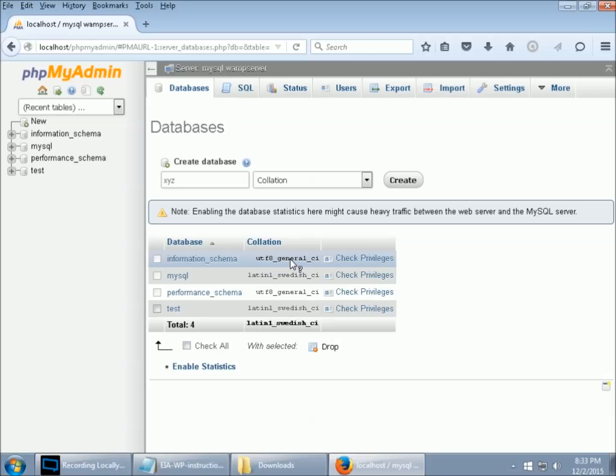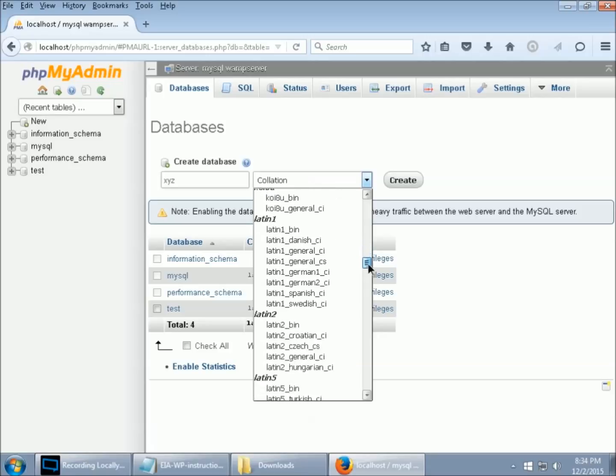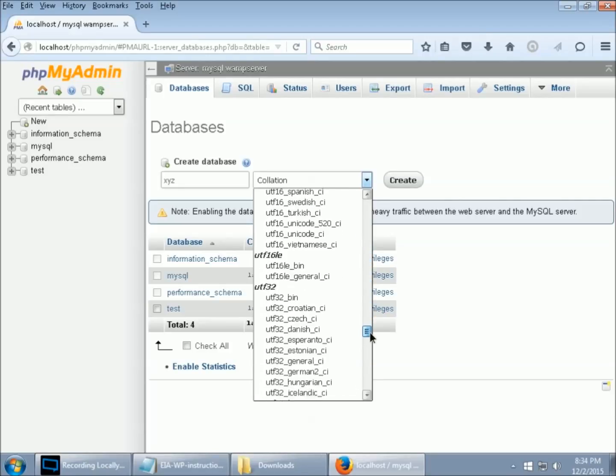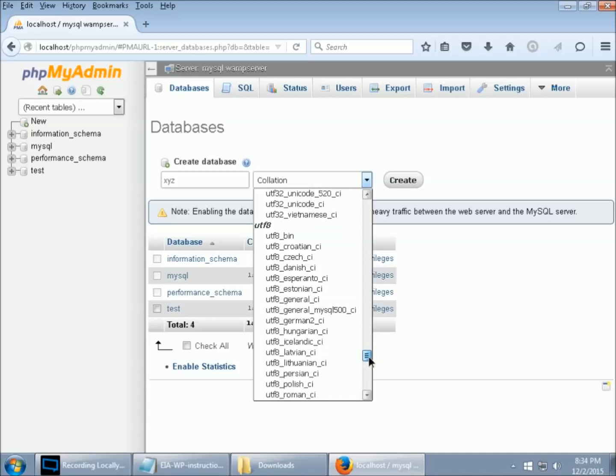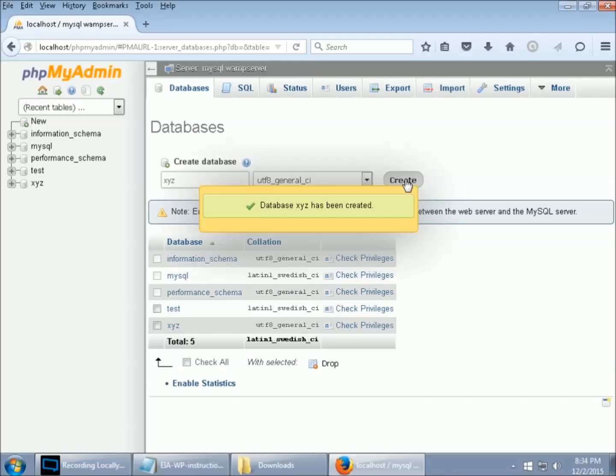General is multilingual, and CI stands for case insensitive. So up here, we're going to switch our collation and specify it, otherwise it would bring up the Latin Swedish, which is not what we want. We're going to choose the UTF-8 general, and you see it pulls up Unicode, multilingual, case insensitive. That's what we want. We're going to create the database, which is all going to take a microsecond.